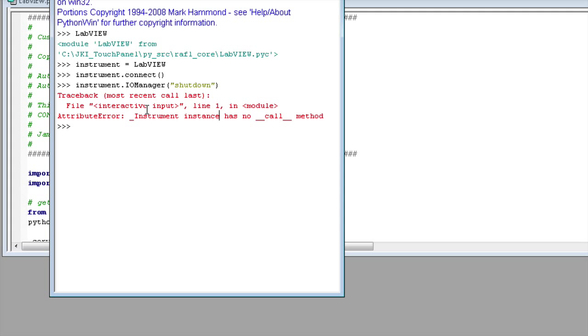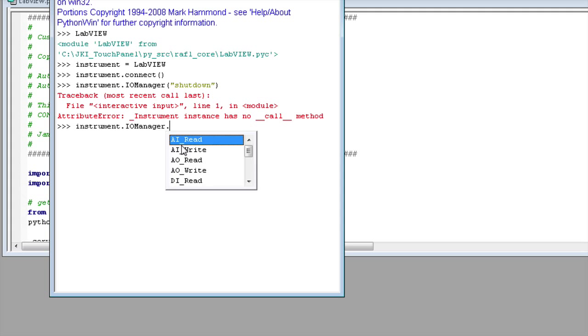Oh yeah, you're right. So I'm not a real programmer anymore. Not even a real LabVIEW programmer. Well, this is Python, so I'll give myself a break. IO manager dot, aha, and this is a DI read, and okay, and it works. So this is inverted logic. So 1 means don't shut down, and 0 means shut down.